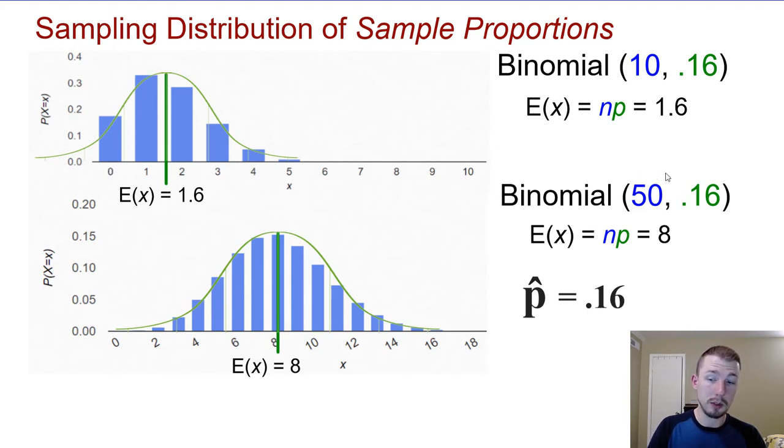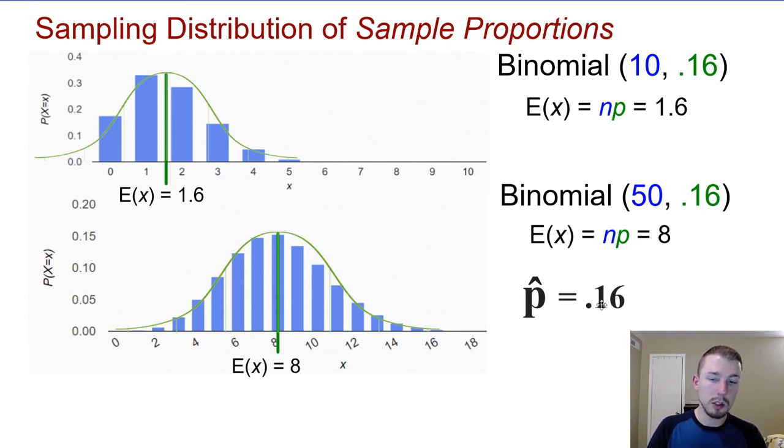But as we increase our sample size to 50 M&Ms, for instance, maybe the amount in a small bag of M&Ms, now if we multiply n times p, 16% of 50 is 8. So now we're expecting 8 successes, which is almost large enough for us to be able to use a normal model, right? So not surprisingly, it's no longer skewed. It's not going to be cut off by the left bound of 0 anymore. In fact, this one would be okay for us to use, but it doesn't satisfy our success/failure condition, so we will still use a binomial for this one.